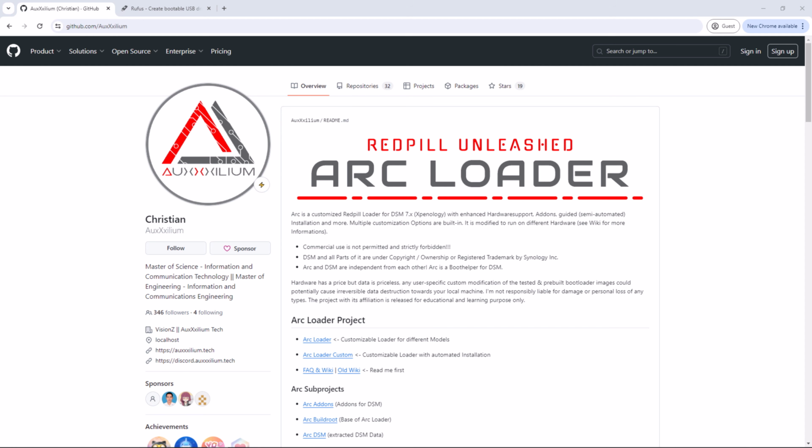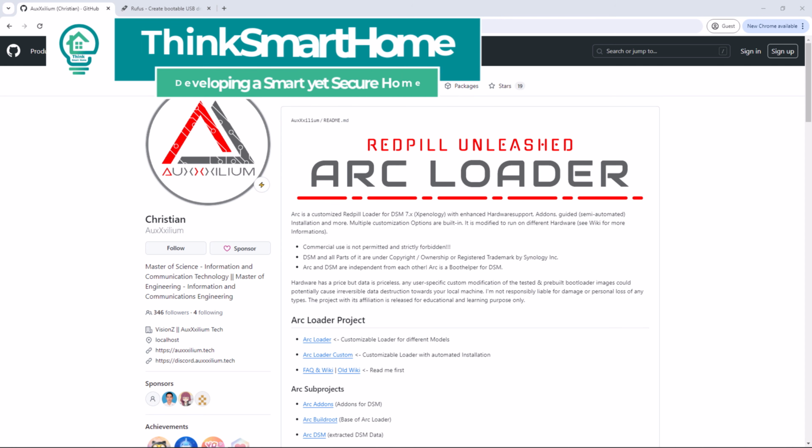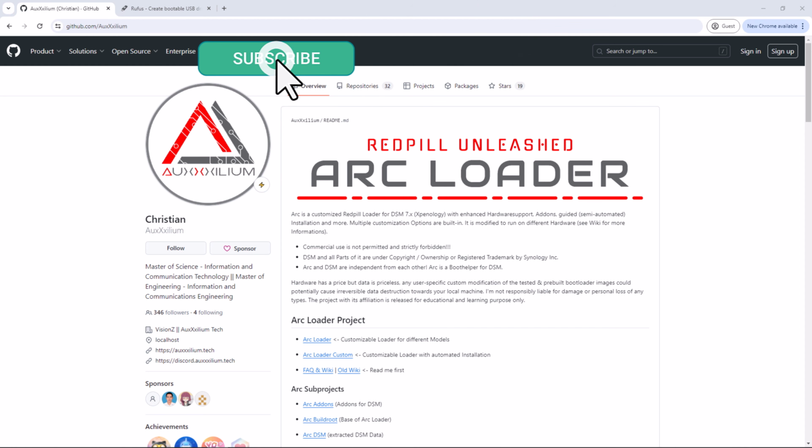Now the news is the automated loader used in the first video is no longer being actively updated by the developer, but thankfully we have some alternative options. The method is still very simple and easy, and no manual loader building or any command line interface is involved in this case too. I'll show you the step-by-step process to set up a new loader from scratch or update your existing loader. Before we start, please be advised you have to follow the same steps even if you just want to update your loader. I'll discuss this in detail later in the video. So let's start with the tutorial.